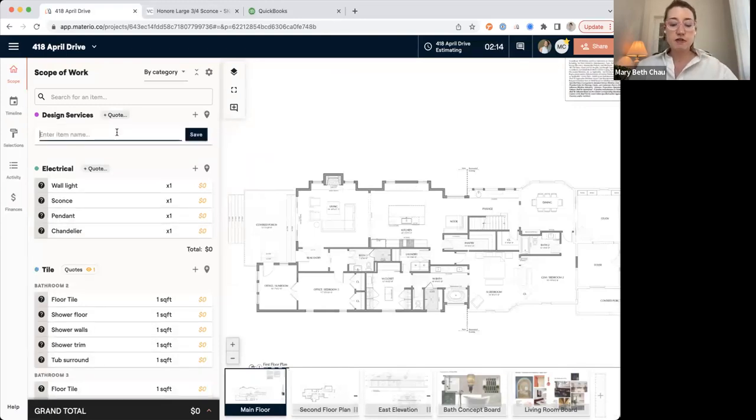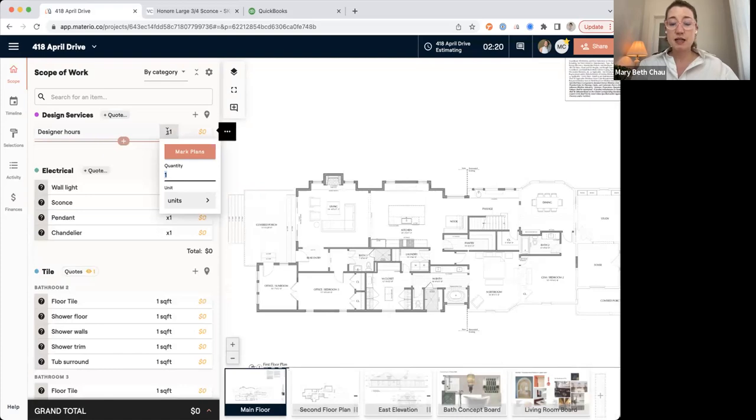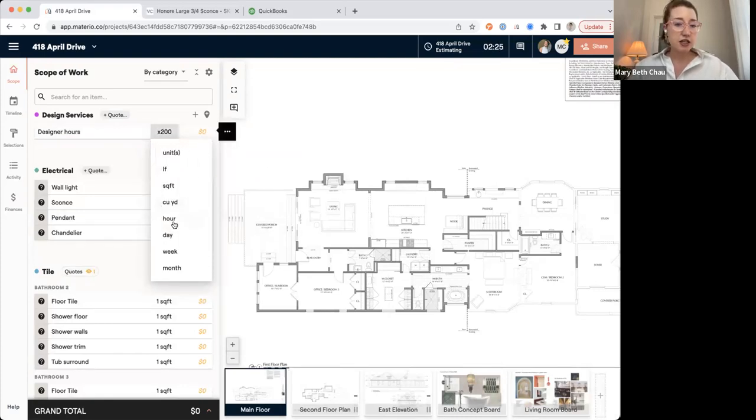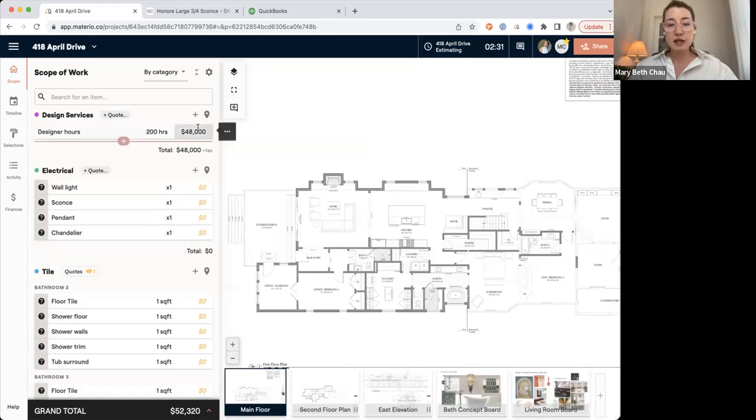So I'm going to start with my design services. I might want to put in my designer hours, and I want to estimate that. Maybe I'm expecting I'm going to spend 200 hours on this project, and let's actually change that to hours. And then I'm going to estimate my billable rate of $150 an hour. So I'm going to get that 48,000. This is a great tool to sort of just think about what it's going to take to build this project.